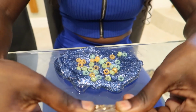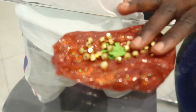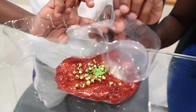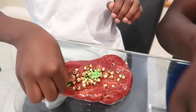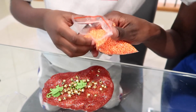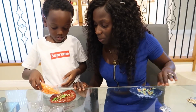I got some gold glitters. Siah, he has a dragon. He has gold beads. You're gonna add all your gold beads? Yeah, drop it in there. Get your other dragon too. Hey, what about this? Are you gonna add your orange? Here, let me help. I wish I had some glitters. Here you go. This is my glitter. No, that's not yours. Yours already have glitter. You have this. Let's put some of those in there.